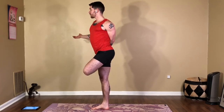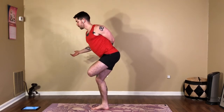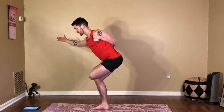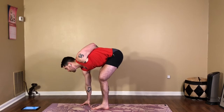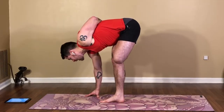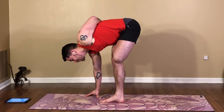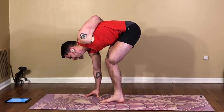We'll stand up here for a moment. Then we'll bend the right knee forward. We'll try to fold over the thigh. If you need to stay in a more Utkatasana fierce pose shape, maybe you're balancing right like this. If hands can come to the floor, maybe you're bringing those to the floor as well. So you can still have the bind here if you'd like. You don't have to. Keeping the right knee bent. You can see mine is heavily bent. If I straighten out too much, it really starts to pull. I like to keep it bent.